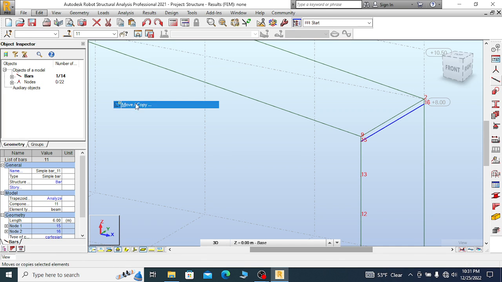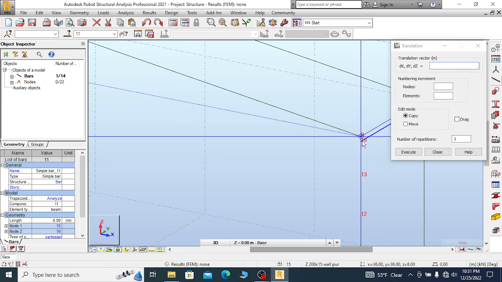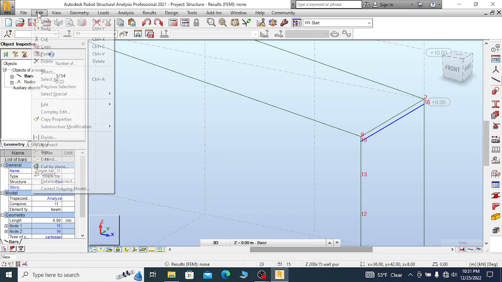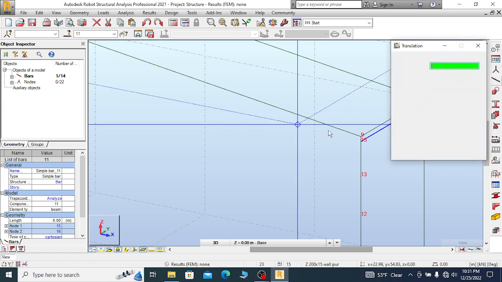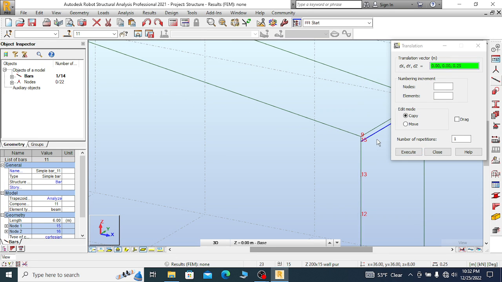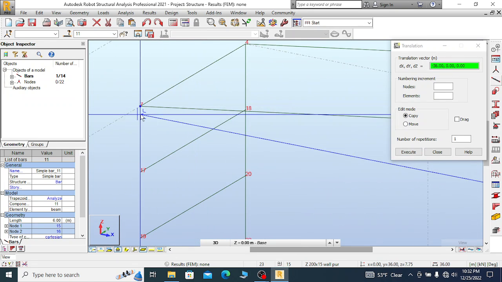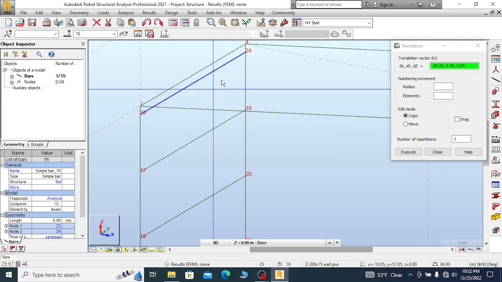You go to the edit menu and you copy this one. Go to the edit menu, copy this one.